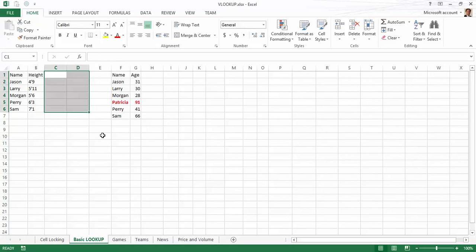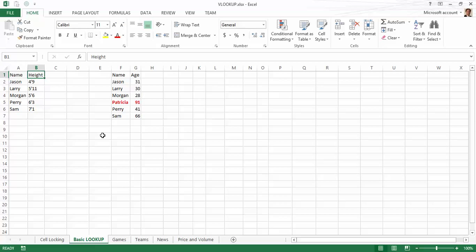So quickly I want to talk to you about the LOOKUP function and then tell you why it's not the right thing to use, and then talk to you about the VLOOKUP and HLOOKUP functions, which are far superior in my opinion. The LOOKUP function works like this. There are several different syntaxes that it can use. I'm going to use the one that's probably the most expandable. If you get workbooks from people, you might see some lookup functions done slightly differently than what I'm going to do, but what I'm going to do will give you everything you need to know if you ever want to use the function.